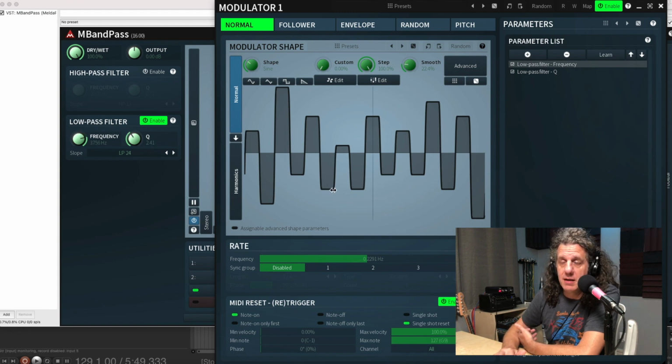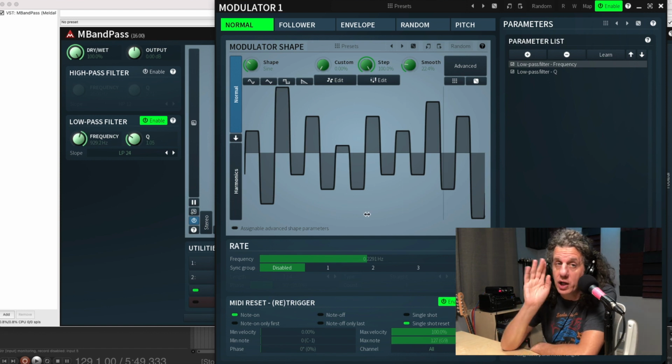You might be in the middle of it. You might be on the edge. You want to start every time you play. You want this to start at the beginning so it doesn't sound funky every time you play. You have some amount of consistency. So what we need, and again, Guthrie talks about this, is we need an envelope.